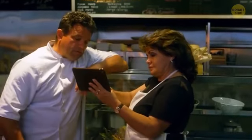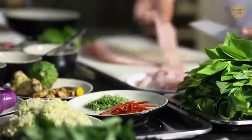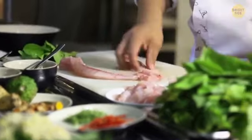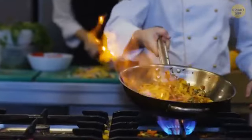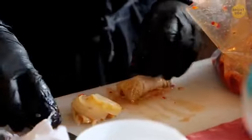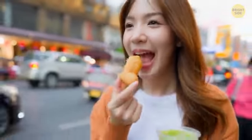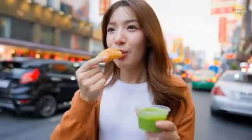In the US, it's totally cool to ask chefs to switch up ingredients for allergies or preferences. But in South Korea, it's a different story. Traditional Korean dishes are cooked up with specific ingredients for hours, so don't expect them to just switch out meat for veggies. It's not that chefs are being difficult, it's just that they put a lot of effort into making that perfect dish. So when you're chowing down in South Korea, make sure you pick something that matches your dietary needs.